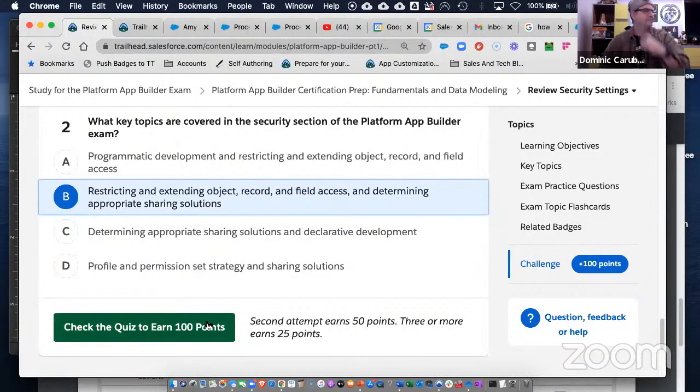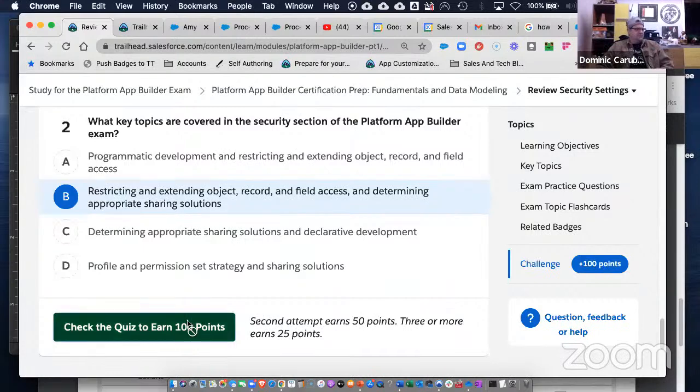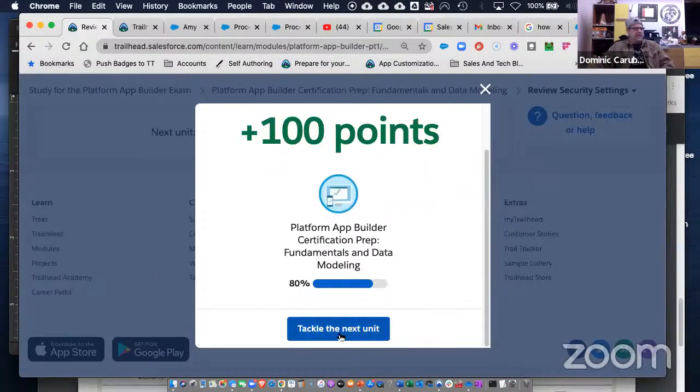Yep, that's right. So restricting and extending the object, that is CRED, role hierarchy, sharing rules, OWD, all that stuff, right?